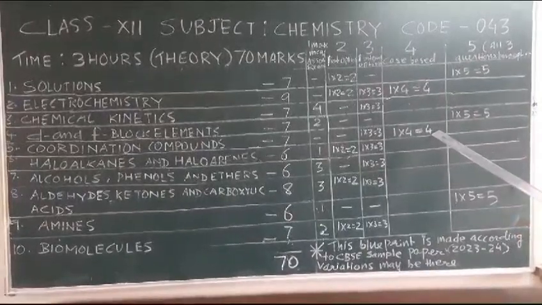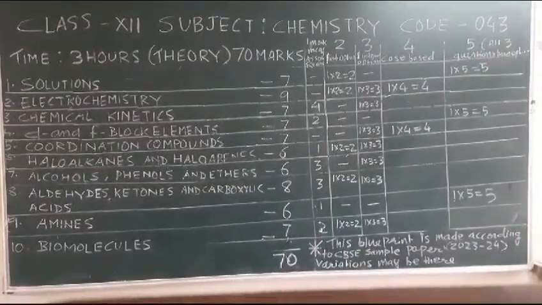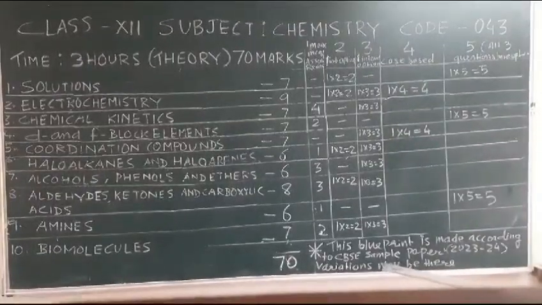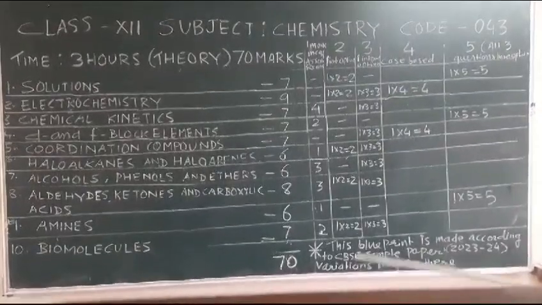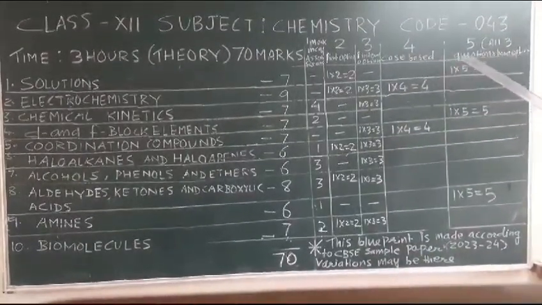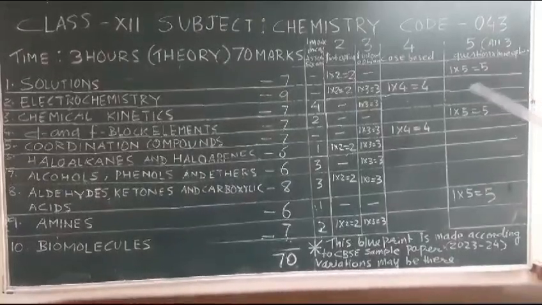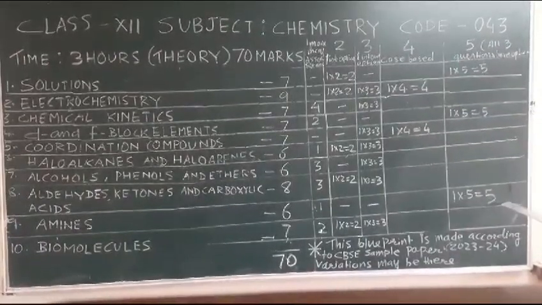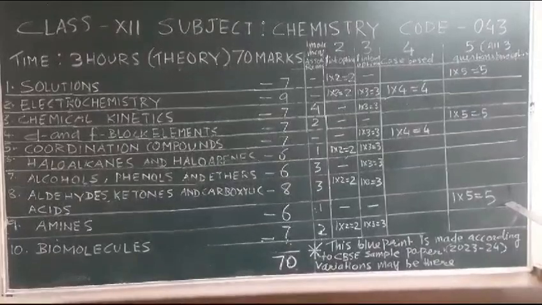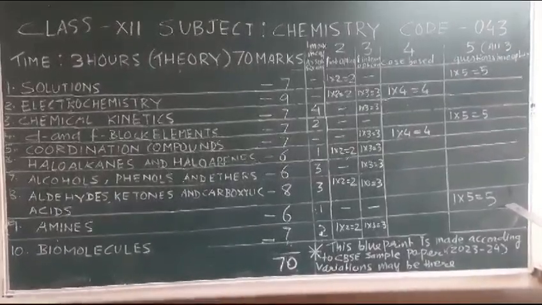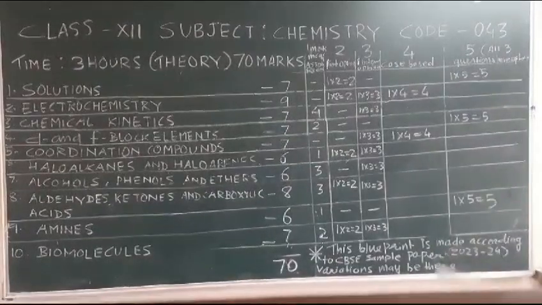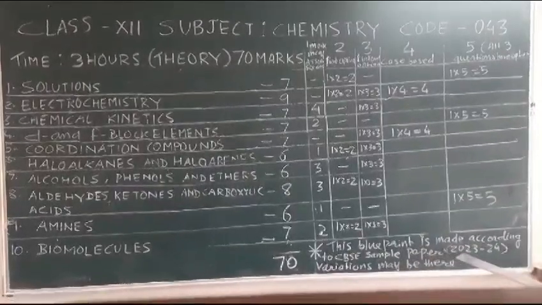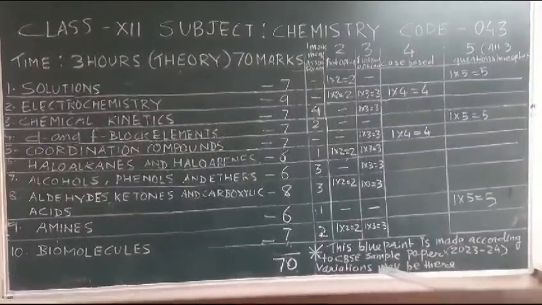Then comes 5 mark question. All 3 questions will have an option. So according to the sample question paper given by CBSE, the 5 mark questions were asked in lesson Solutions 1 question, then D and F block elements 1 question and Amines 1 question. So total 15 mark question will be there. It is written over there that they all have the internal options. This is the division of theory mark question. The blueprint is made according to CBSE sample paper for 2023-24. Variations may be there.